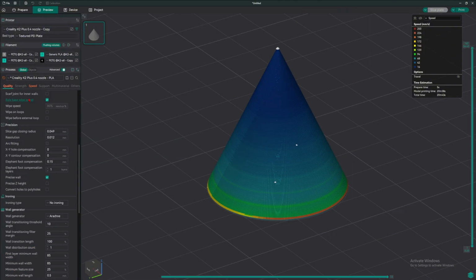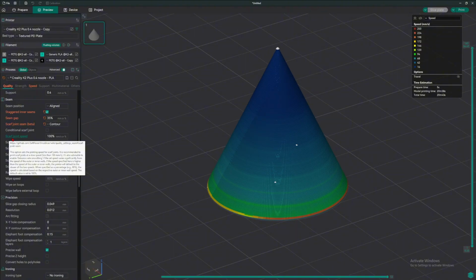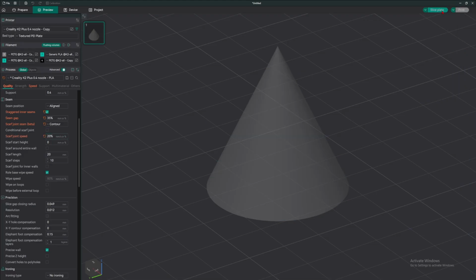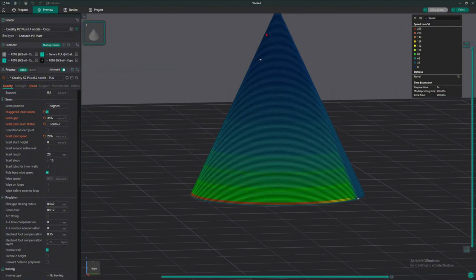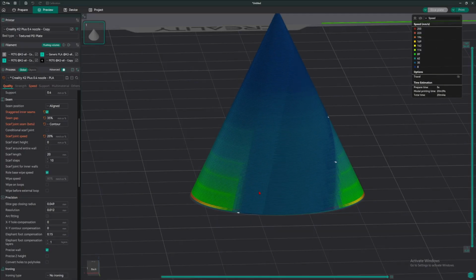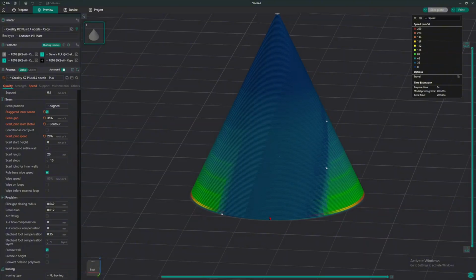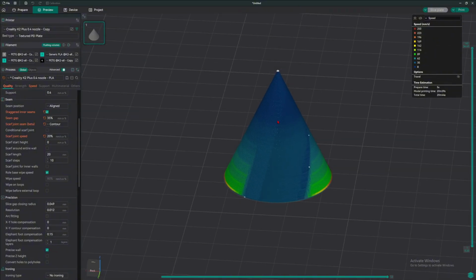But in order to change that, just change the seam only, we can go to the quality and change right here, scarf joint speed. So for me, I change it to 20% because I want the scarf to be as good as possible. Once we click slice, you can see that right here. At the bottom here, it still shows green and then goes to dark blue. Means that it prints fast at the bottom and prints slower. But just this part right here, the scarf joint seam, only this part slows down. So it prints fast, and then once it reaches the seam, it slows down and smoothly extrudes so that you can get the best seam possible. And this is the best way I found to hide the seam.